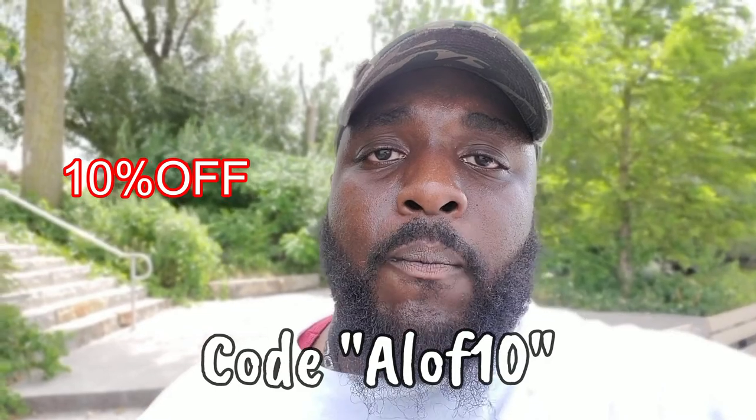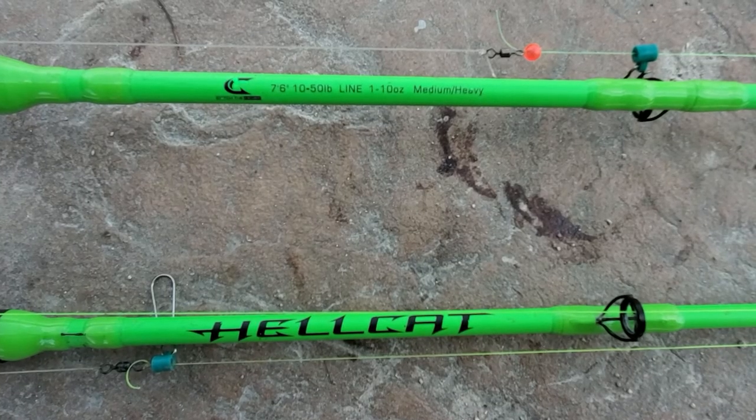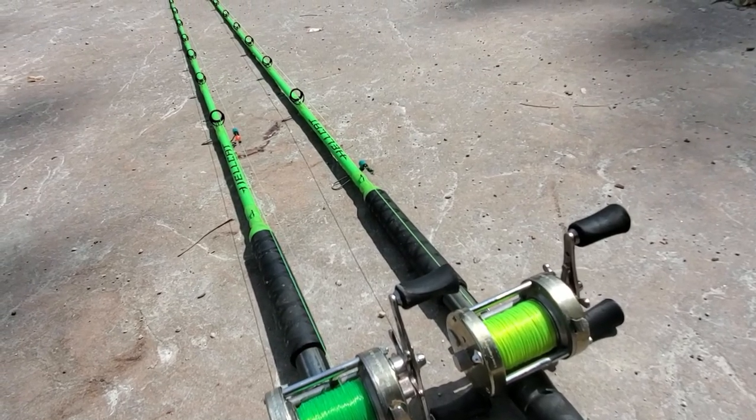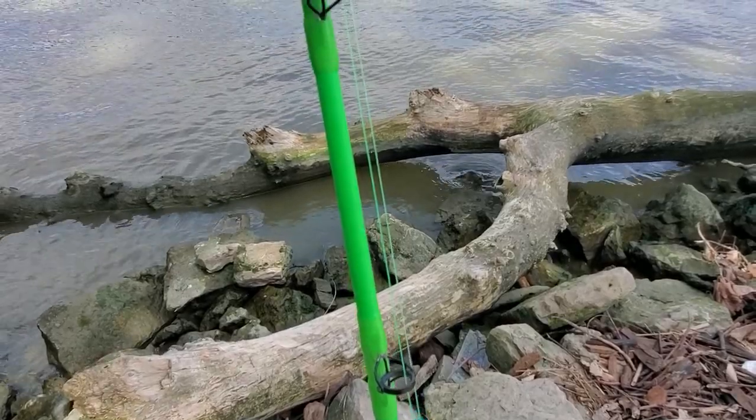And going back to what I've been saying about TikTok, we've been doing most of our work on TikTok, from the live streams to the posting of these rods here by Catch the Fever and all the other good stuff.